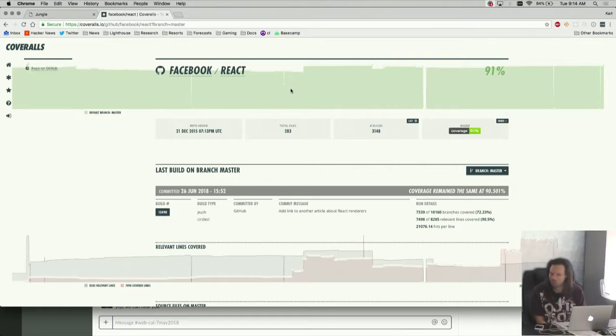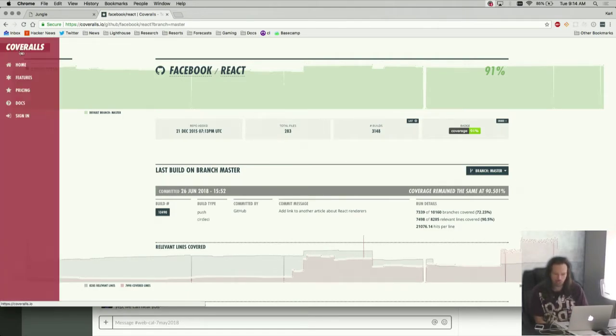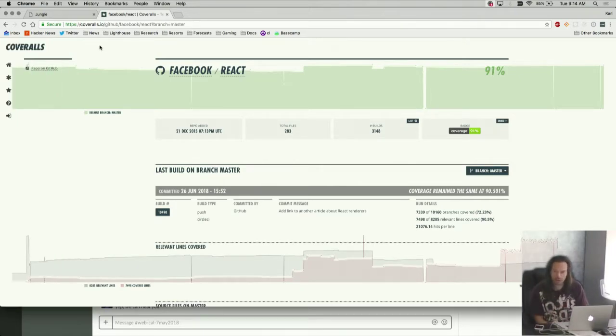Why would the code coverage go up and down? Yeah, more code being added without tests. And then you have to catch up on those tests. And you can do that. I mean, you don't have to. But the idea is keep track of where you are. And if that number goes below what you're comfortable with, time to put some time into testing, right? So this is a tool, I think, called Coveralls. I've never used it before. But it helps us track this sort of information.